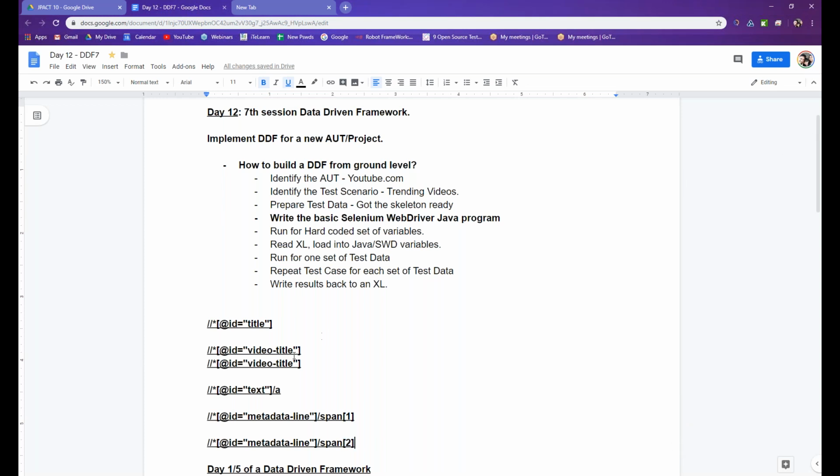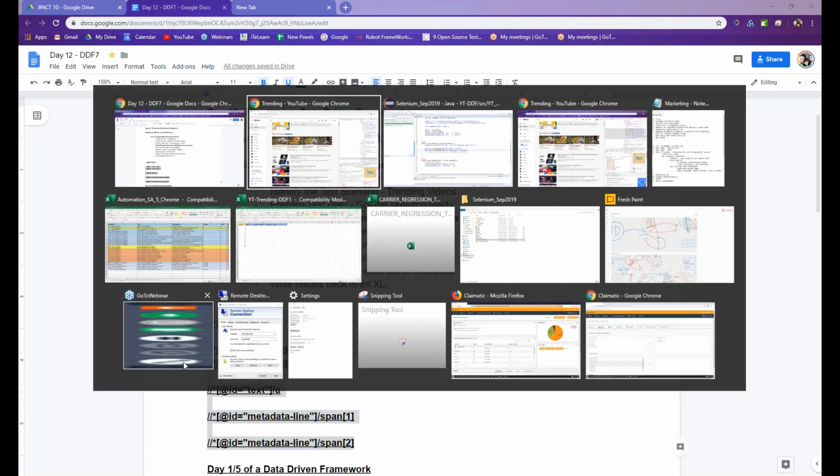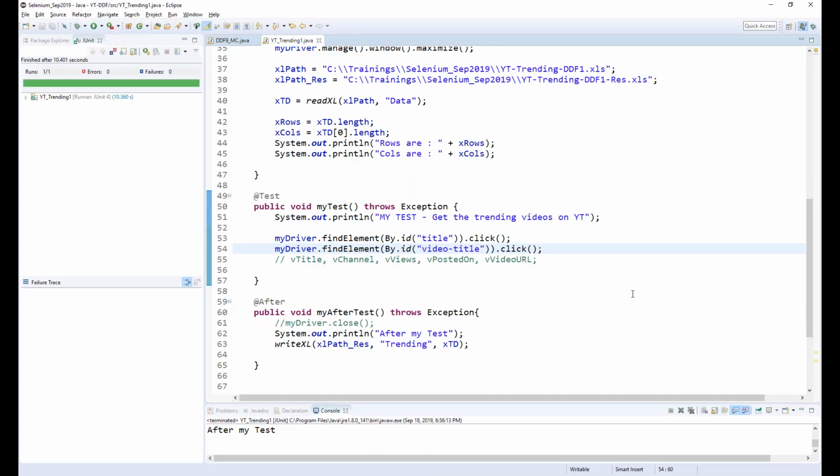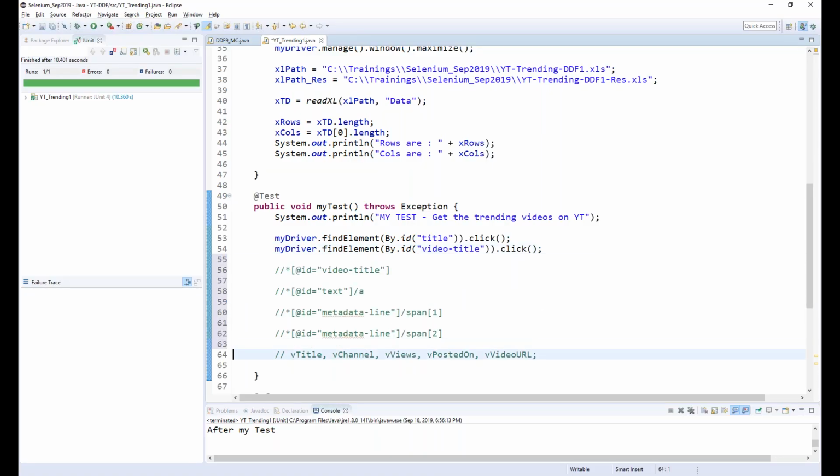The first video should be able to get worked with these, is what I'm thinking. Let's try it out. So it is clicked here, and now I have these four. What's common is going to be this: my driver dot find element by ID video title.